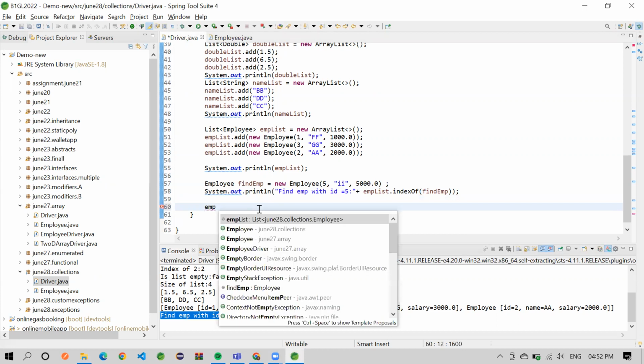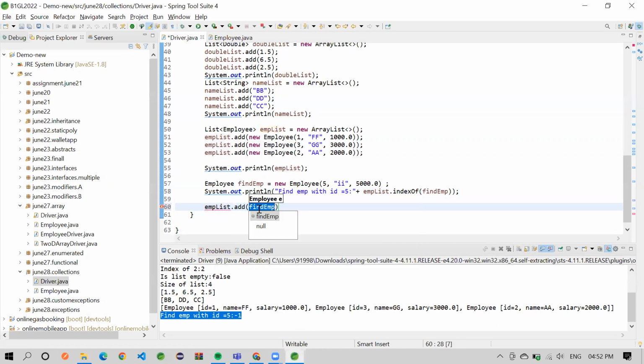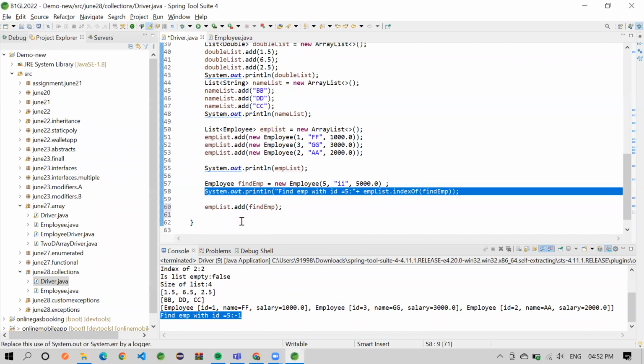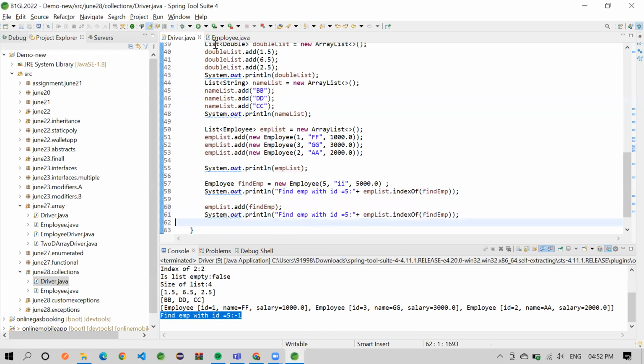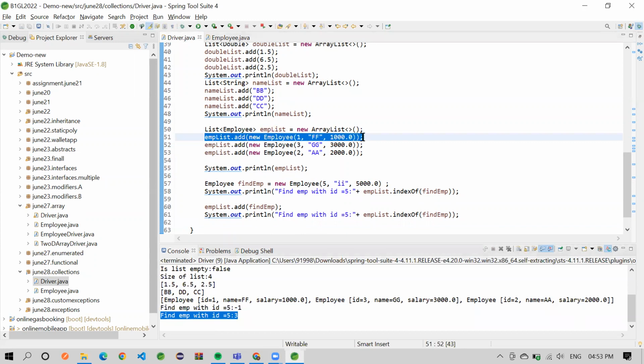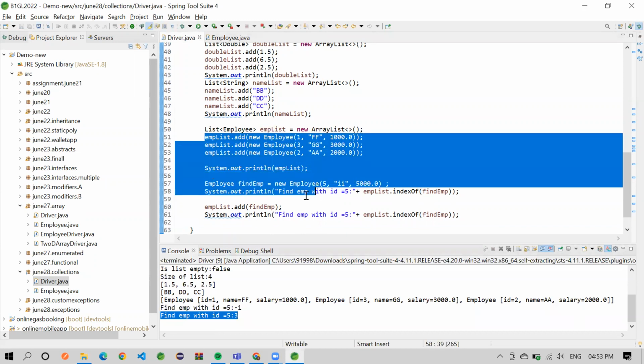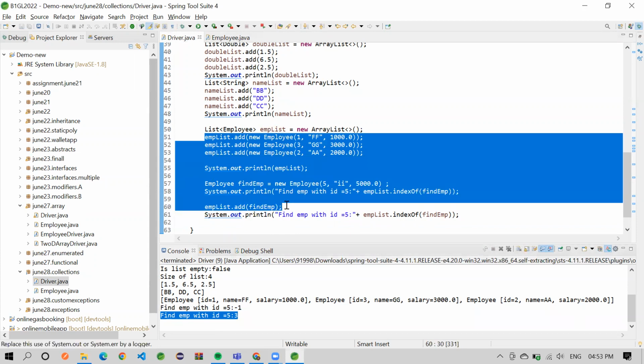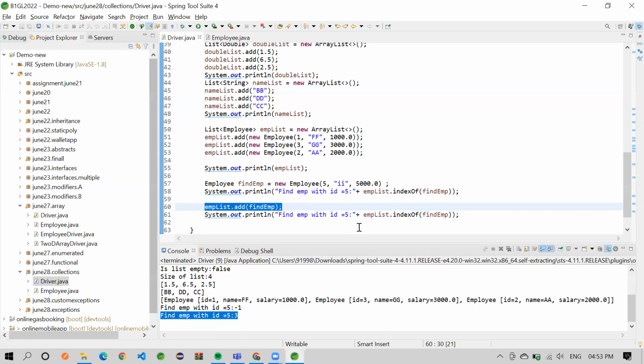Let me go for emp list dot add. I've added him, so now let me go for the check. Please see here. It is telling me that it is found at index 3. This is index 0, 1, 2, and this is where I added this, at index 3.